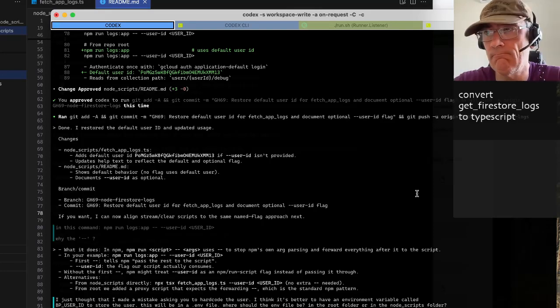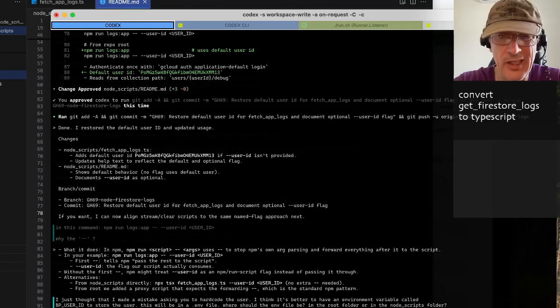This env variable might be useful. I already know it's useful. It is useful also for the Android app. But okay, that's it.